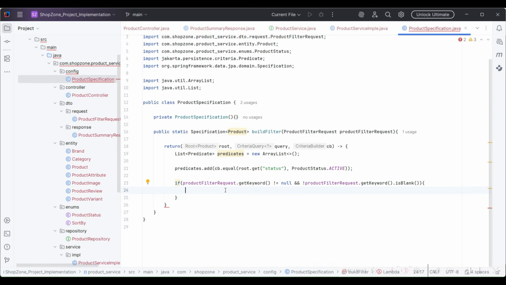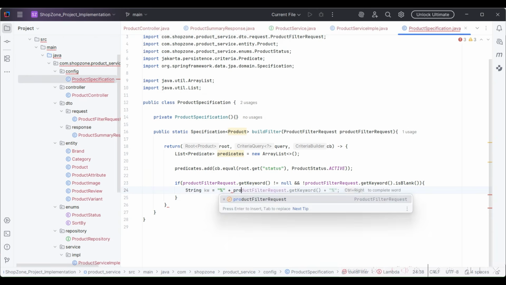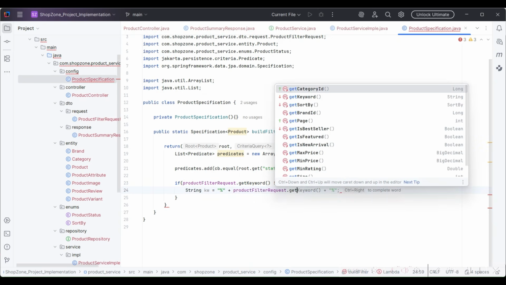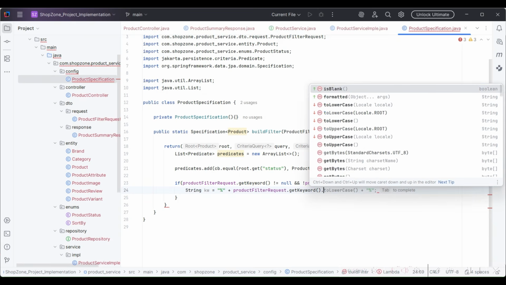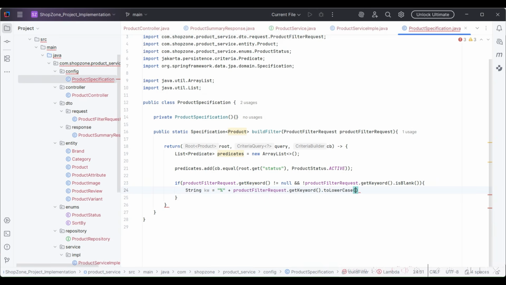If the condition is true, then let me create a kw keyword and format our keyword, so percentage, because I need to query with that. So percentage plus product filter request dot get keyword, dot to lowercase, plus percentage. Why percent?